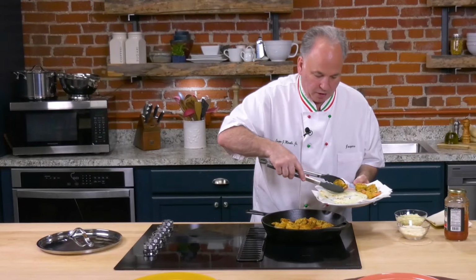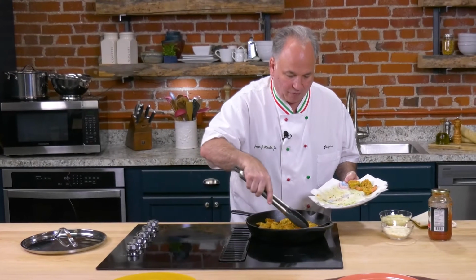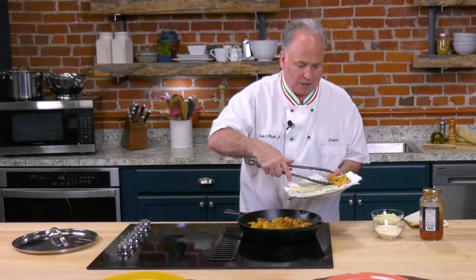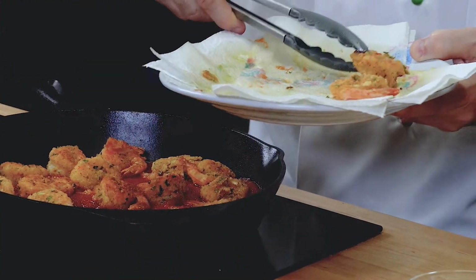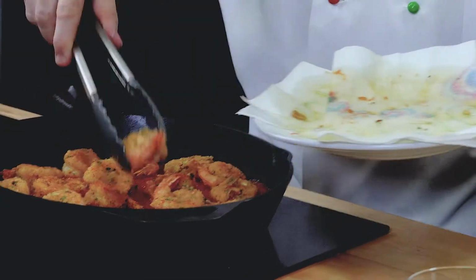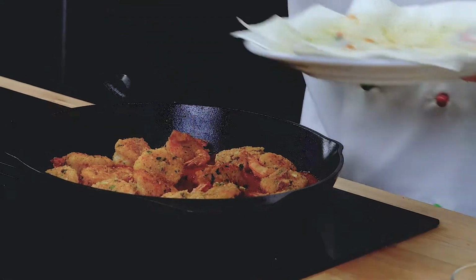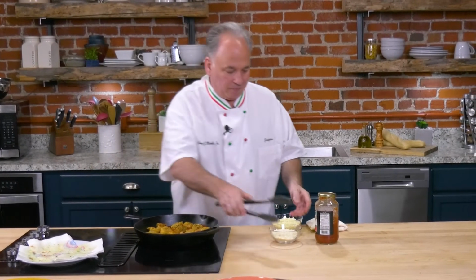And when I put this cheese on top. Now, a lot of people know me and my style of cooking, and of course, I try to be as traditional as possible. Well, we always preach no cheese on seafood. Well, that's like with linguine and clams. You know, you don't put a dusting of cheese on top of that. But with this right here, come on, it's Parmesan. Doesn't matter if it's shrimp or chicken or veal, you have to have it.